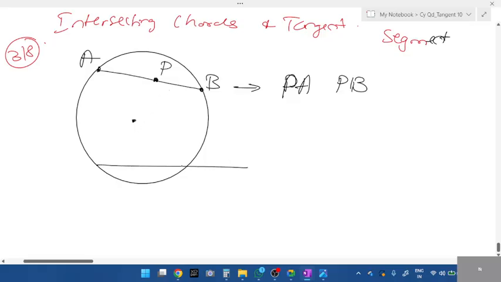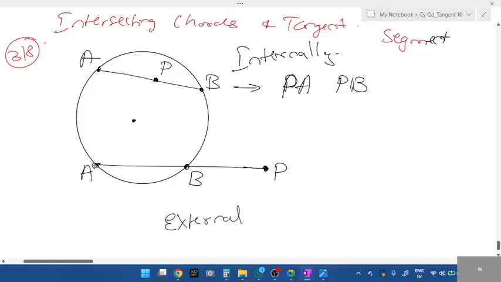Second, chord is done. Whatever line goes out, what did I tell you on this line? Is it secant, tangent, or a chord? Whichever passes inside and goes out, the secant. Okay, in secant A and B, this is interrupted by a point P. Where is this point P, students? Now it is outside the circle, right? Outside. This we call internal. This we call external. Point P is external, outside. Even for this, the formula is same. Look here. P of A and P of B. This is split. P of A and P of B.